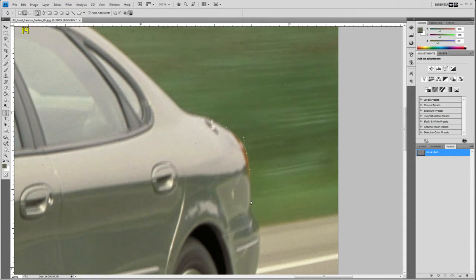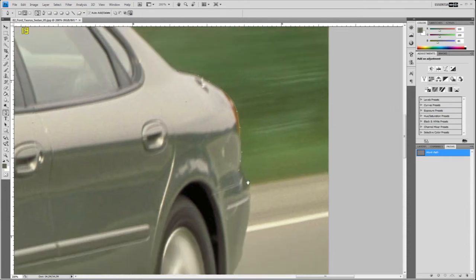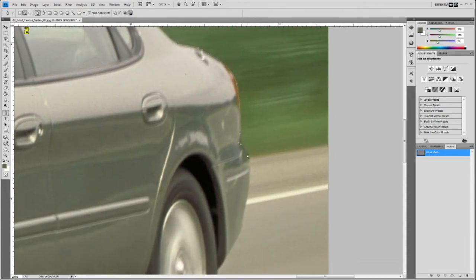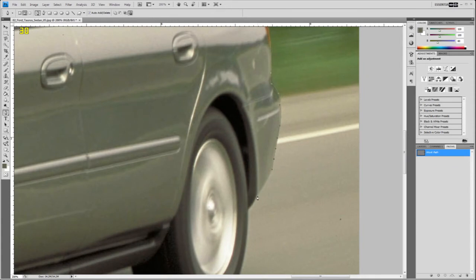Okay, now I'm gonna tell you something about the paths. For some people, it might take a little while to get used to it. For me, it took a little while too. You know, it takes some practice. It's not natural. For some people, it might come naturally, I'm not sure. But this is probably the best and most accurate way to do it.